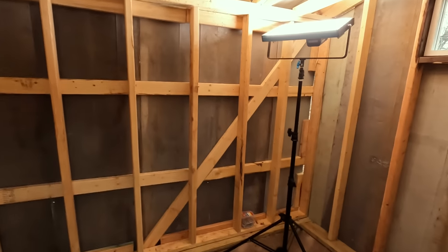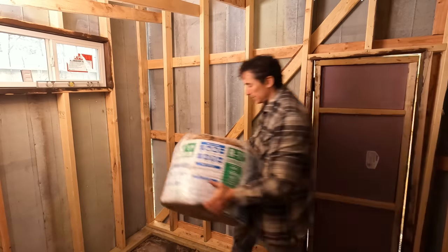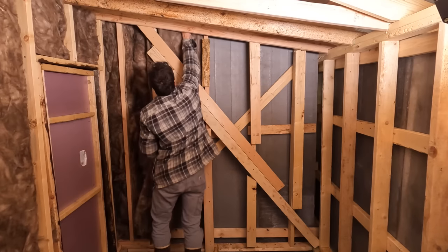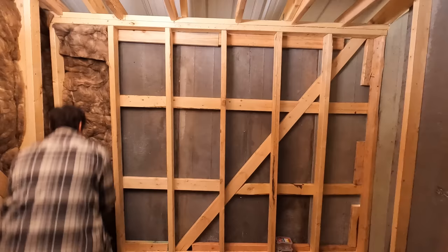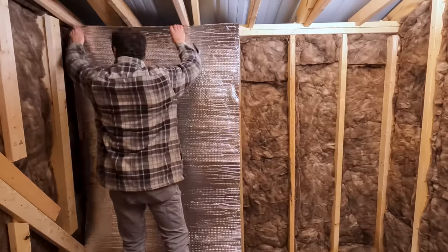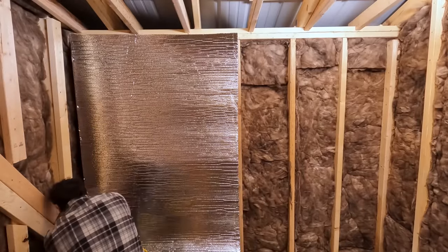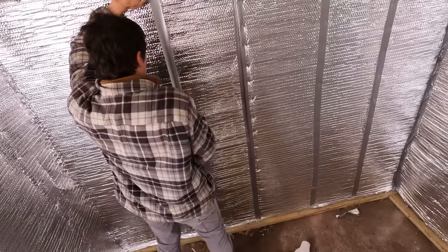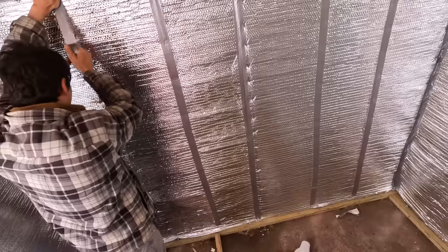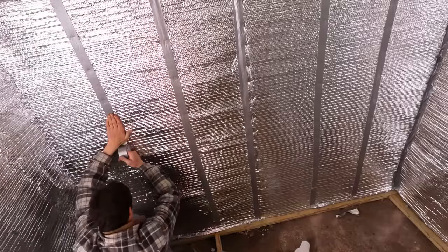Now for the sauna — it's basically just timber frames and metal sheeting at this point, so it's time to insulate. I used standard fiberglass insulation between the studs, mostly because it's cheap and super easy to install — you just stuff it in. Next up is a layer of Reflectix. This stuff is crazy thin and airtight, and makes a huge difference in the insulation. I stapled it to the studs and taped all the seams, with the idea being that this will also serve as a vapor barrier to prevent the hot, humid air from escaping the sauna and potentially ruining the fiberglass insulation behind it.